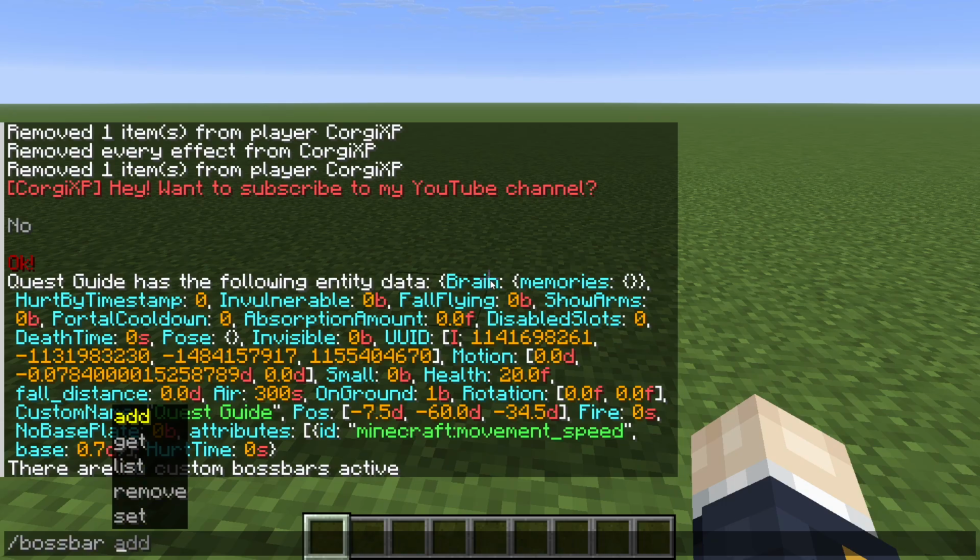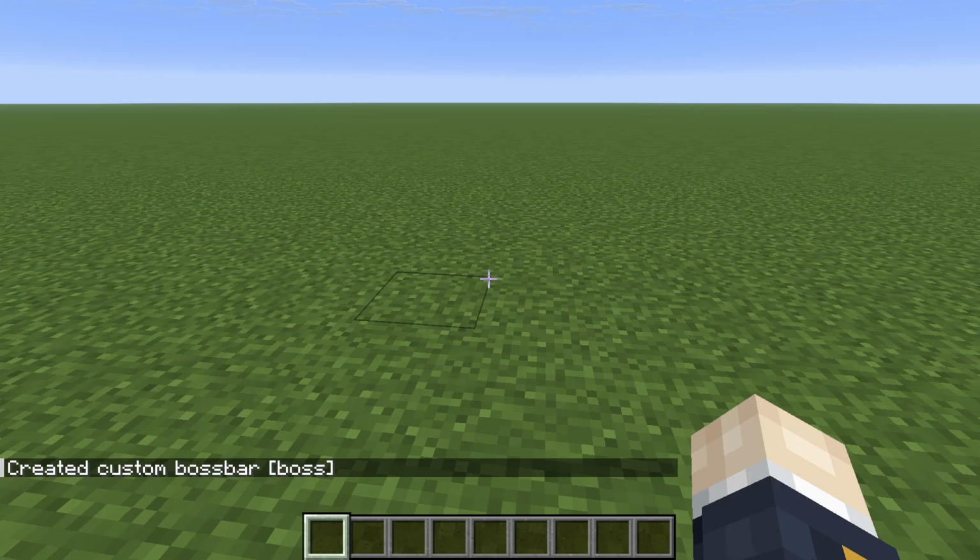So for this portion, we're going to go ahead and click on add, and we're going to name it. The ID is essentially just what you want to call the boss bar in order to target it when you're doing specific things. So we can just go ahead and call the ID boss, and for name you can use a text component in NBT format data if you want, so you could color it. You can do custom text, stuff like that, but for now we're just going to leave it as plain text. Whenever it's plain text, you'd want the quotation marks, and let's go ahead and just call it boss for now. And as you can see, it's been created.